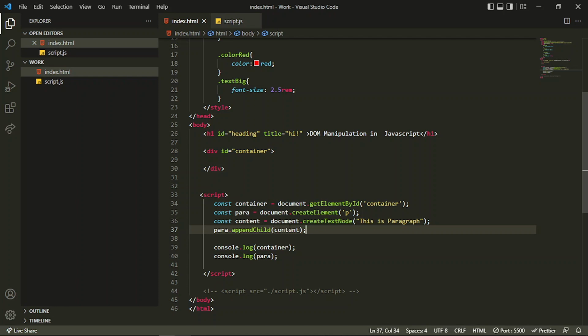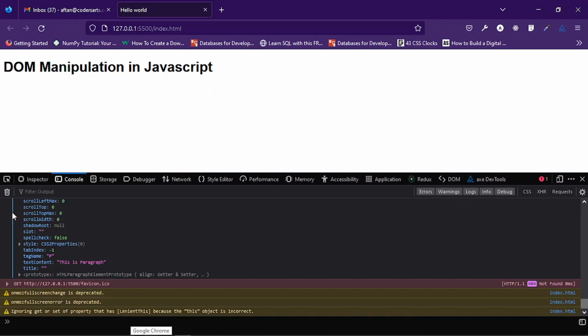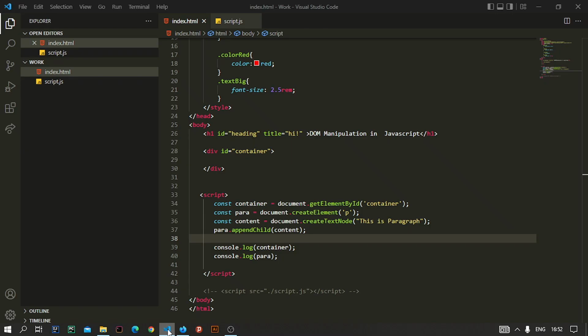It can be any text content, or any other element that you want to append. Now we are still not able to see the content, but if we expand this, you can see the text content property there, and inside that we have "This is a paragraph". So it is very easy.